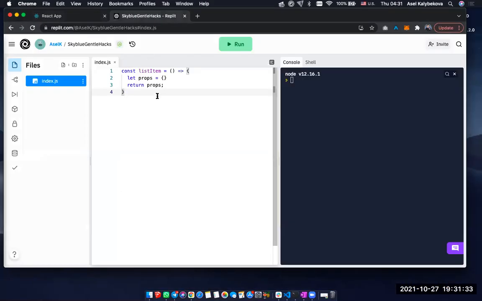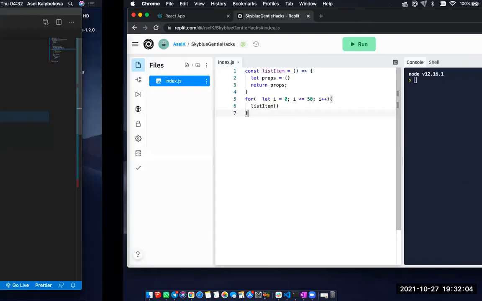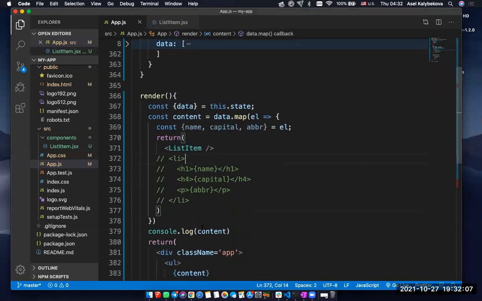I was thinking about how React knows to do it 50 times. So it's the same as if I had a for loop, and every time I would call this list item function. The same thing is happening in here, but on a higher level.